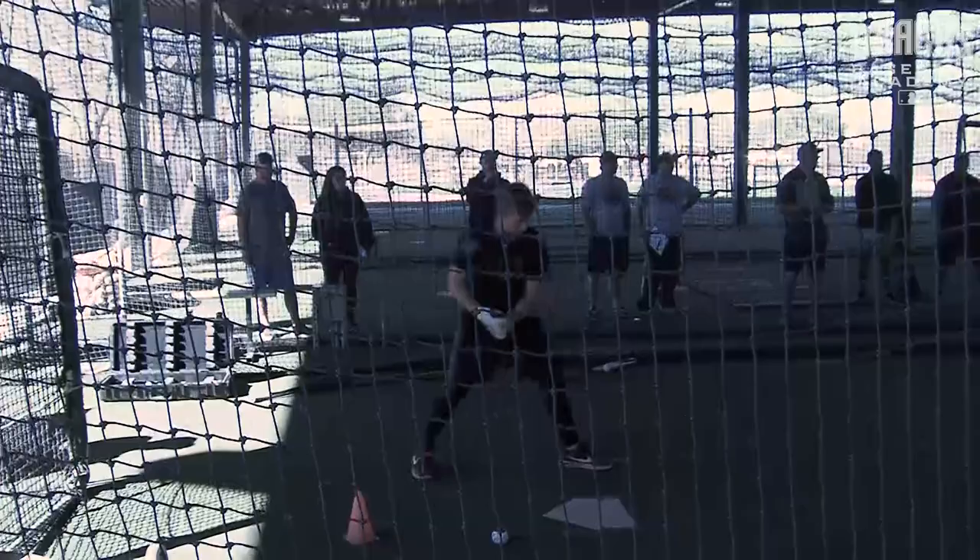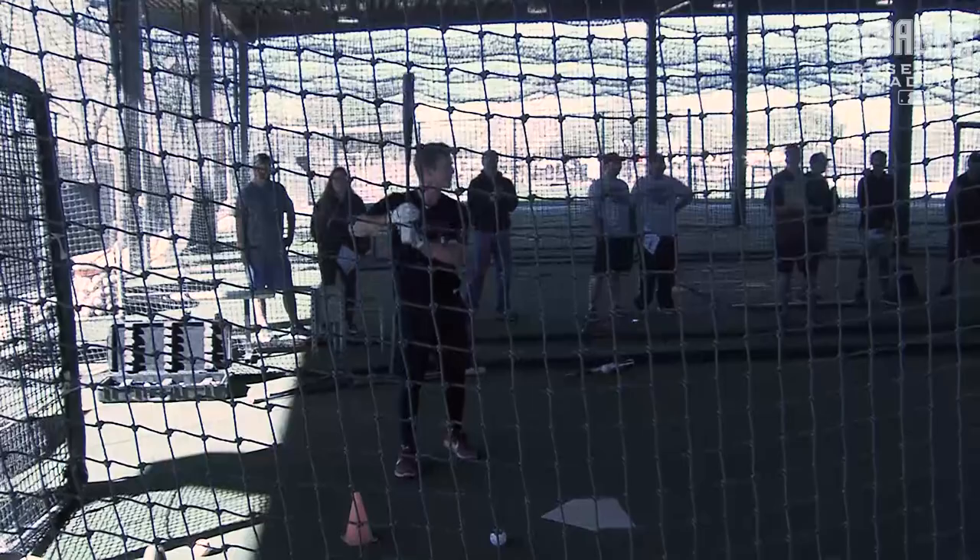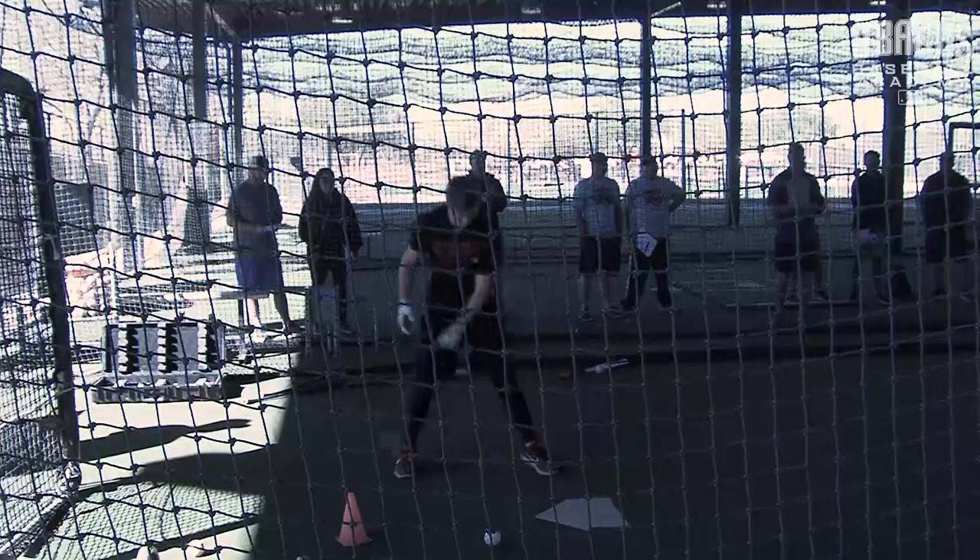Keegan here is a high school kid, and the fun part is it's Jeff's son — so when you're doing dad and son stuff, that's always fun. On those videos, you saw this drill. You saw a player that's in Triple-A knocking on the door, and you saw a high school kid doing the same exact drill, same speed, not slowing down. For Keegan, we do what we do with our professional player — speed. And he's a high school player.